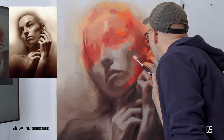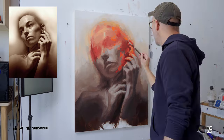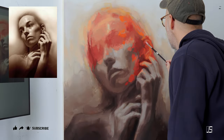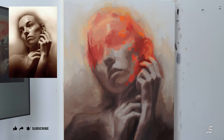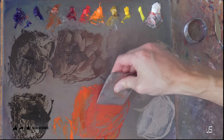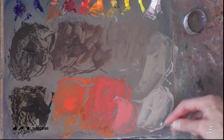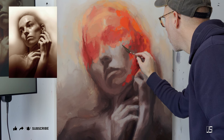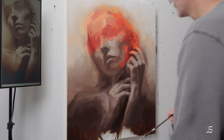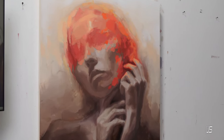ChatGPT did not let me down — it did a great job finding some great points. I would definitely suggest you give painting large a try. Try every size and see which one works; there is definitely a sweet spot of size for everybody's style. If you do go large, it will allow you to express yourself in new ways, so definitely check it out. That wraps it up, all you art nerds — check out my Patreon page for tutorials on my painting practice, and thank you so much for watching. I'll talk to you again very soon.